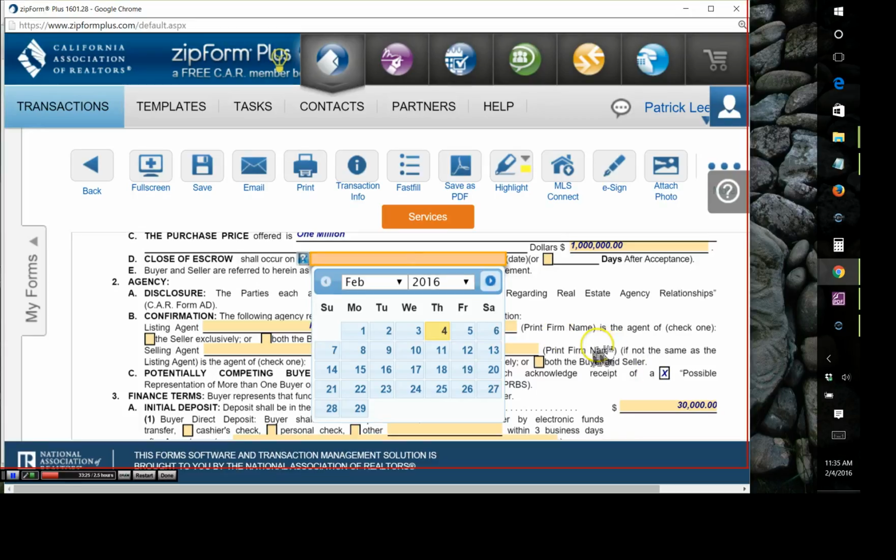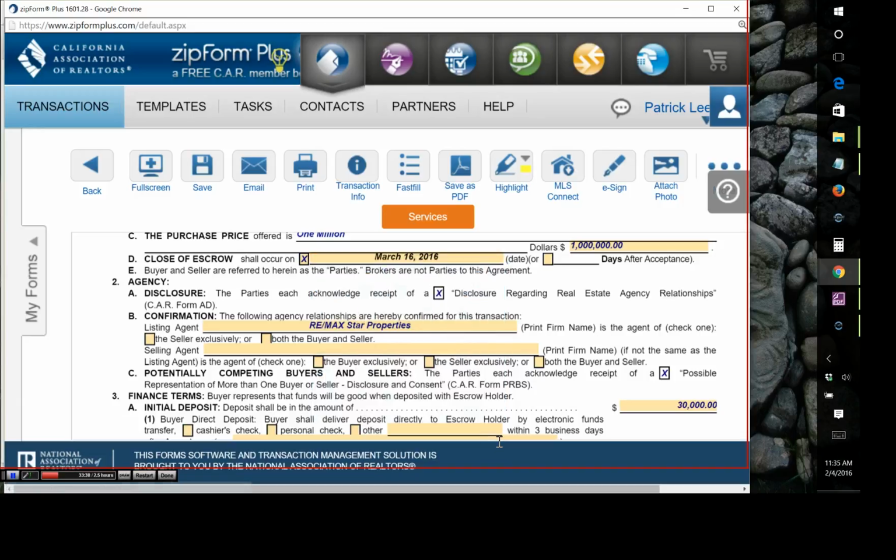So what I'd rather do is say, all right, what would 45 days look like? Well, that looks like 30. 45 would be around here. How about that? That looks like a nice day to me, right? A Wednesday, March 16th. Can you understand that if you actually pick a day to close escrow, we know we don't have to do more stuff to change it later, right? It's a nice day right in the middle.